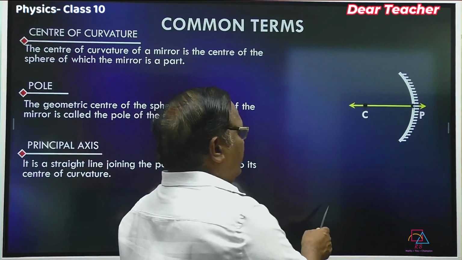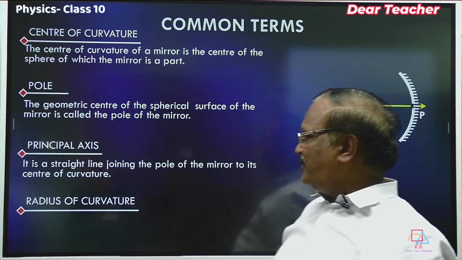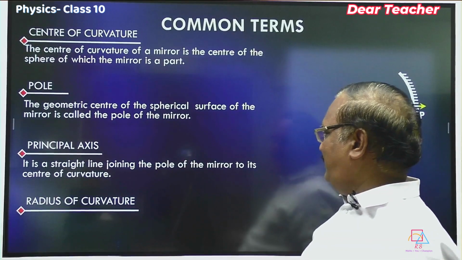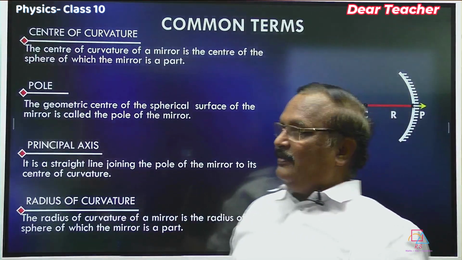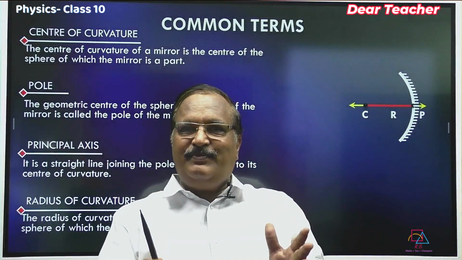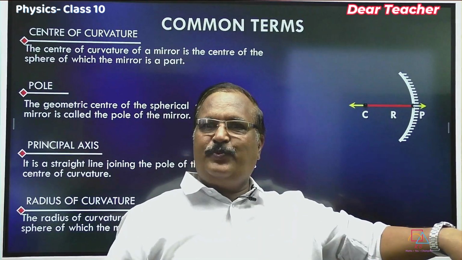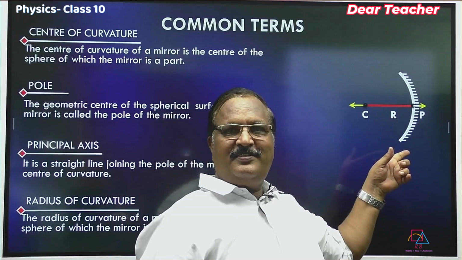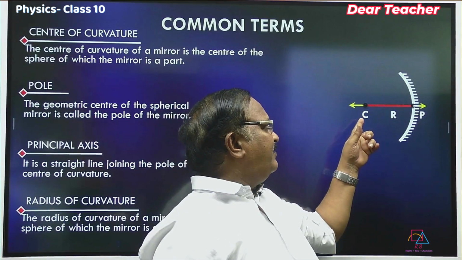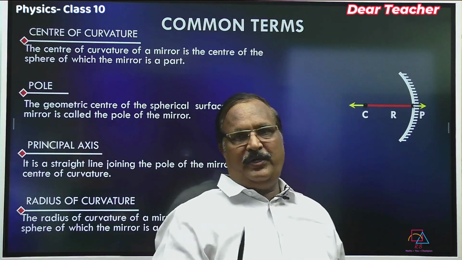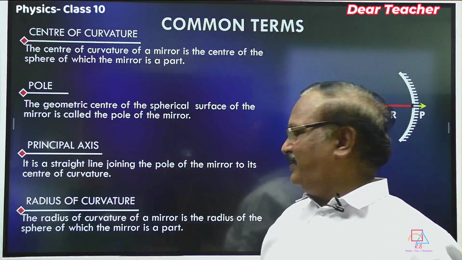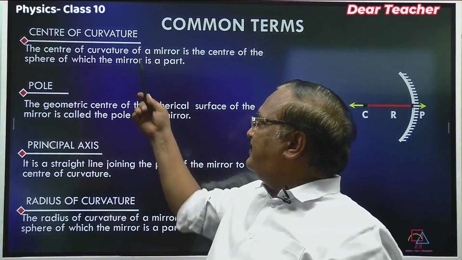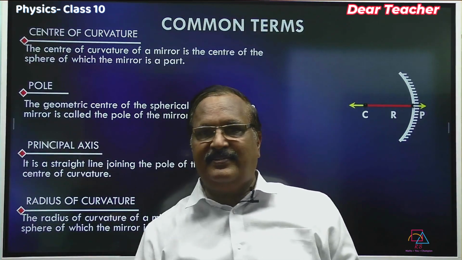Okay. So let us see the next point, radius of the curvature. Very simple. It is the distance between center and any point on the sphere, known as radius of curvature. But here P lies on the curvature. Therefore, the distance between center of curvature and the point P, we call it as a radius of the curvature. It is simple mathematical terms. So total how many? 1, 2, 3, 4. Center of curvature, pole, principal axis and radius of curvature.